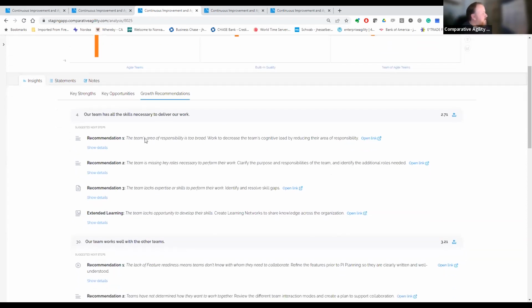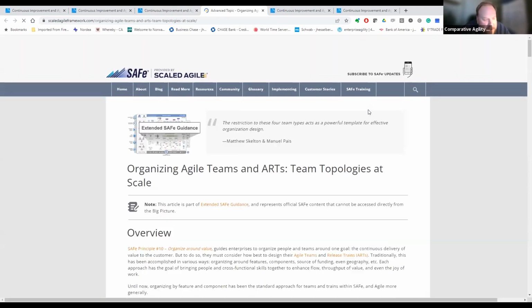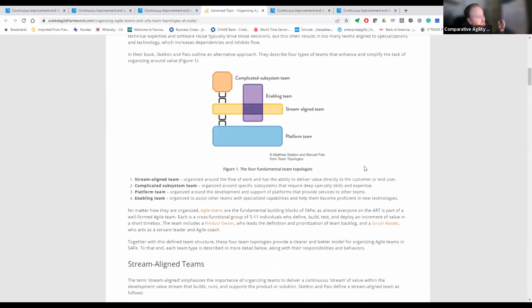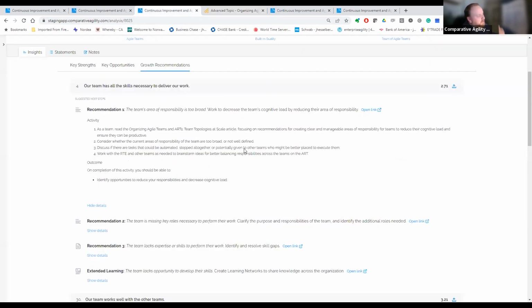And as you can look at this, here's one recommendation. So we're seeing here that the team doesn't have all the skills necessary. Well, okay, here's a hypothesis. What can we do about this? Well, here's some activities you can run to make sure that there's higher alignment and the skills, knowledge, and abilities of those teams can get to a common page. One thing that is really great here is that you have further recommendations among the activities to also go to an outside link. Now, if you go to SAFe here, and you do have to have a SAFe certification to access this, you can now look at specific articles and tools that are specific to that particular challenge. I think that's a really useful way to tie in the data to specific actions.